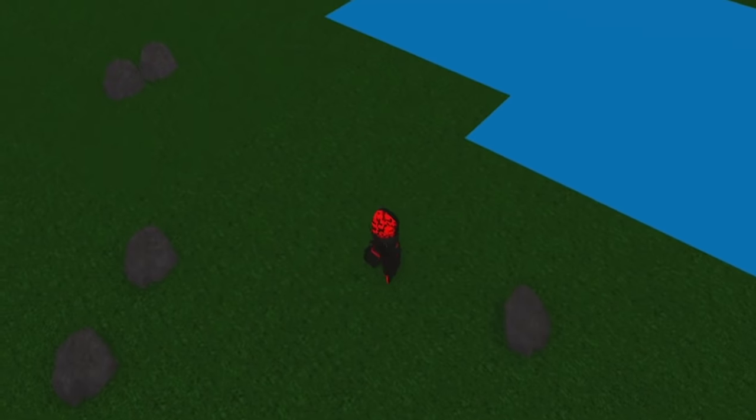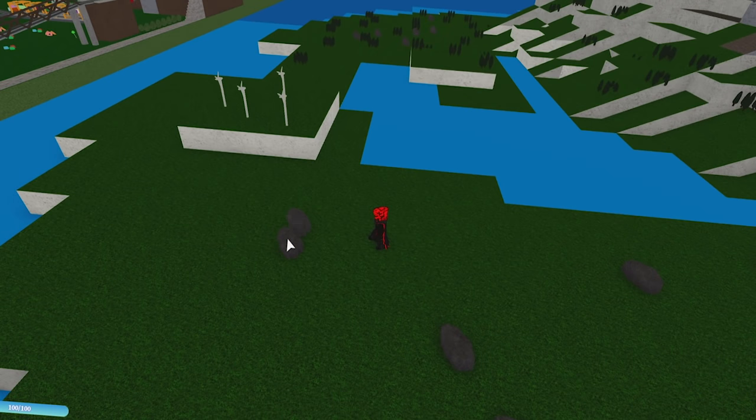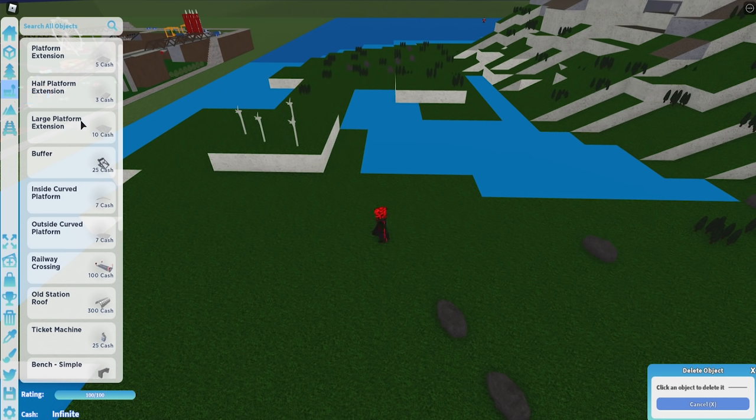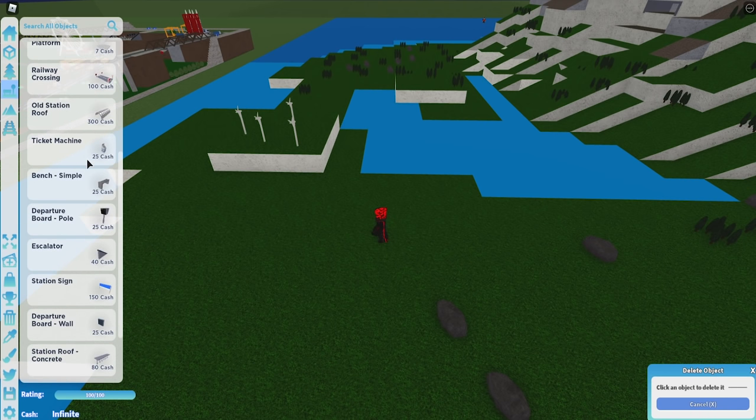So I think the station's got to be over here. Just makes more sense. So we're going to put the station. We're going to delete these rocks, get them out of our way. Let's get our station out. Wow, what's a buffer? Wow, there's so many different things. Station crossings. Oh, this is going to be so much fun.